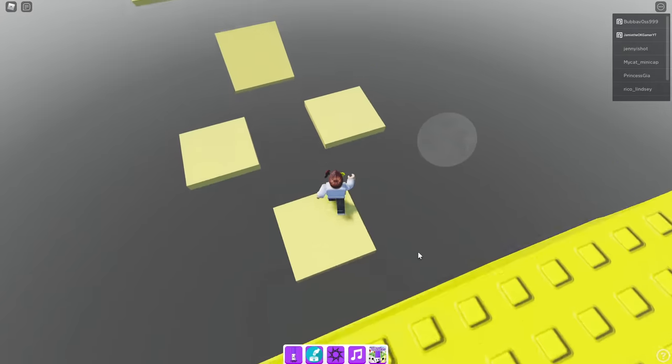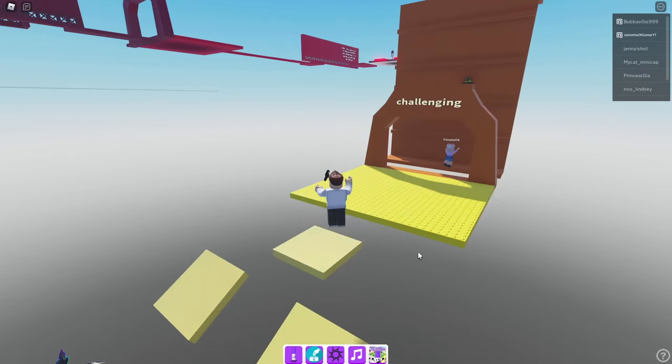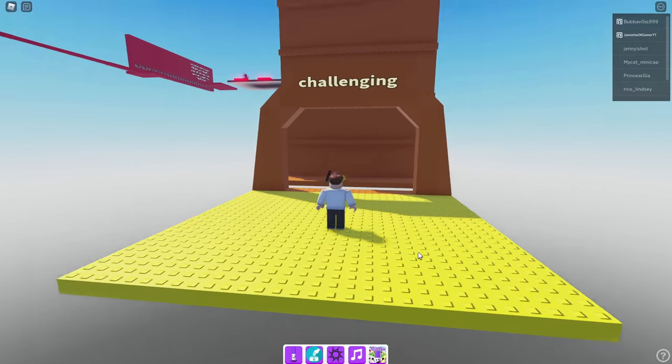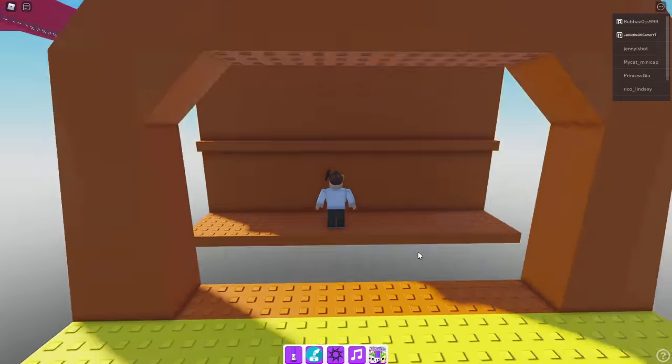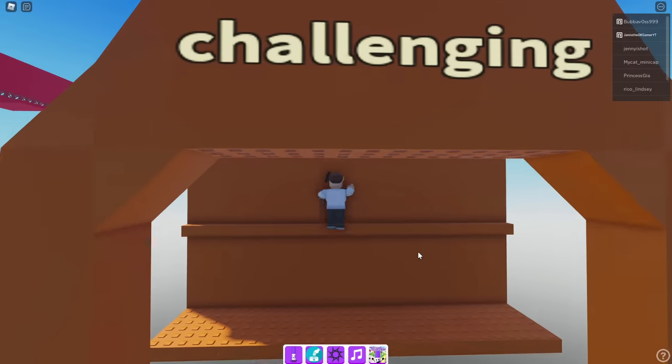Okay, now we're on to medium. Okay, oh, God. Whoa, what the? Oh, my goodness. Okay, challenging. All right, here we go. What's this guy doing? All right, just hanging out. All right, I'm just going to watch you.